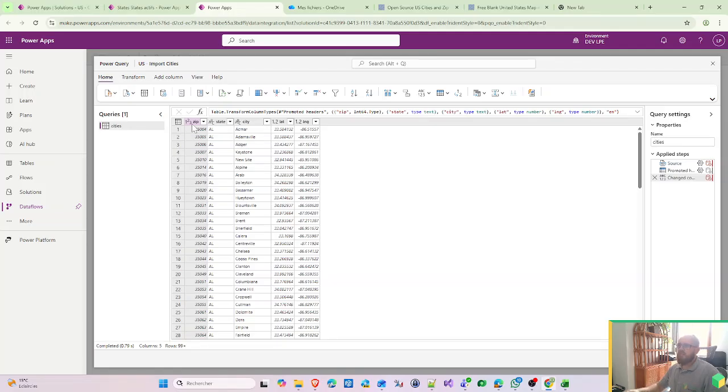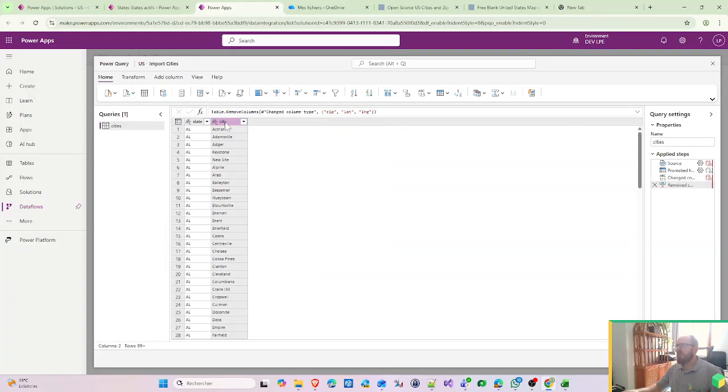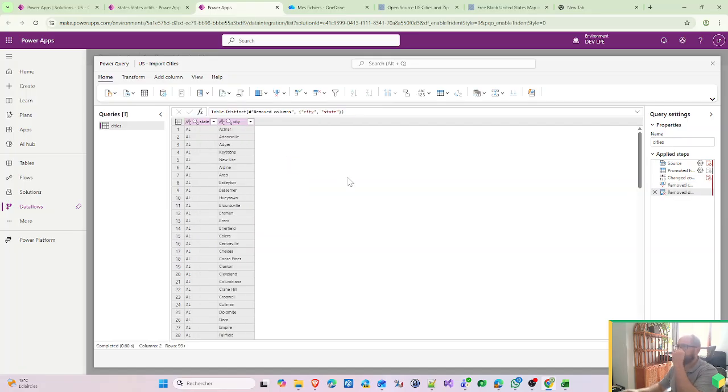For the moment, I don't need the zip, I don't need the lat and the longitude. So I'm just going to remove these columns, and I want to make sure that I just have a unique value for each state and city. So I'm going to remove duplicates too. Perfect.